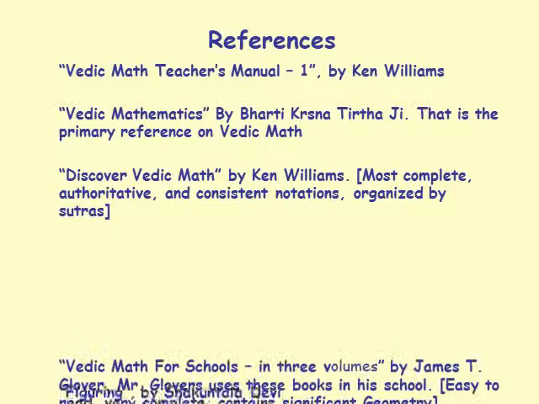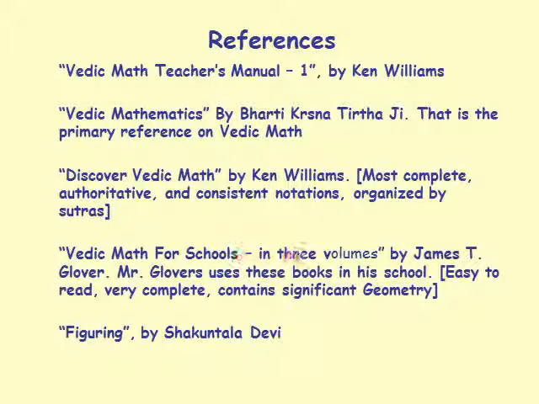Vedic Maths for Schools in 3 volumes by James T. Glover. Mr. Glover used these books in high school. Easy to read, very complete, and contains significant geometry which I have not covered. So I got part of that, my HCF, from here, and some examples, and also a whole section on by addition and by subtraction from this book. And the method of HCF by division I got from this book.